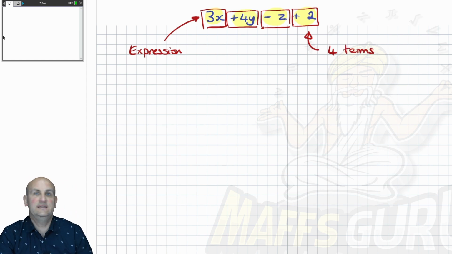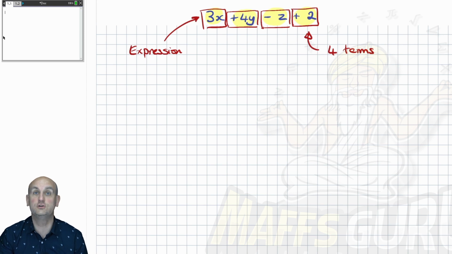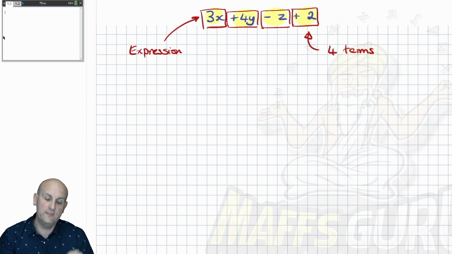Can we actually add any of those terms together? Can we simplify any of those terms together? And I'm saying to you, no, not at this moment in time, because when I go and think about simplifying like terms, I look at myself as if I'm going to Coles or Woolworths. And I look as if I've got a shopping basket and I'm going to put stuff in it. So in this situation, I've got my shopping list that says I want 3 xylophones, 4 yaks. I'm going to take back a zebra and add on 2.